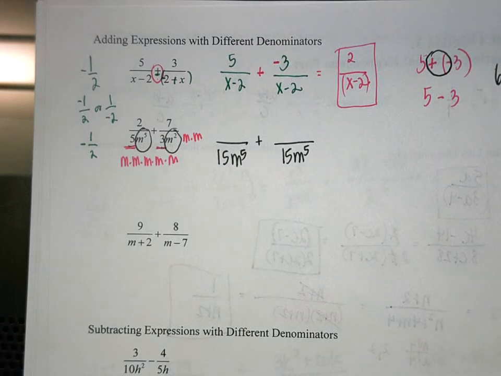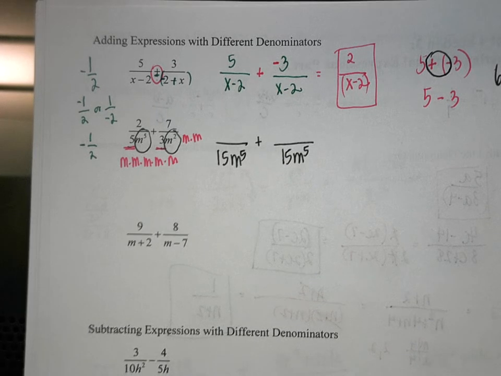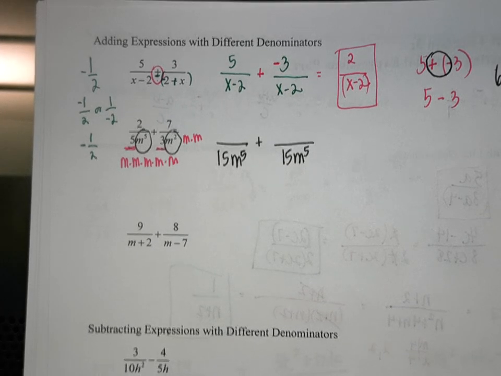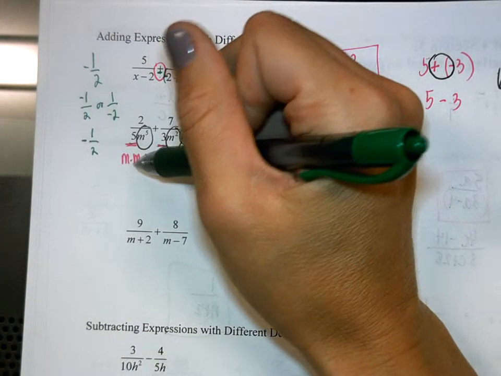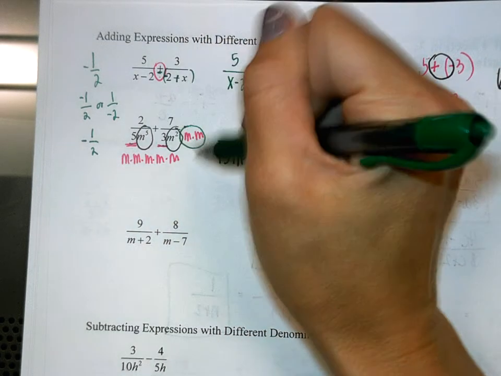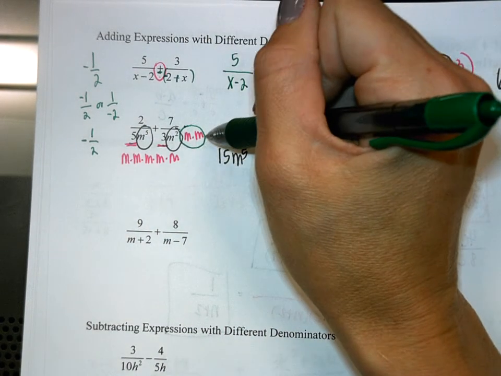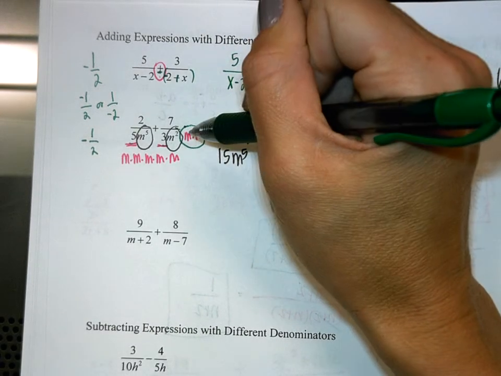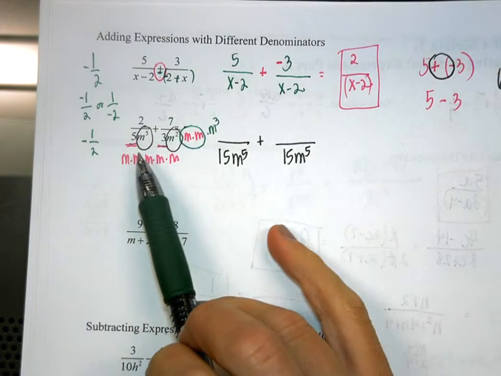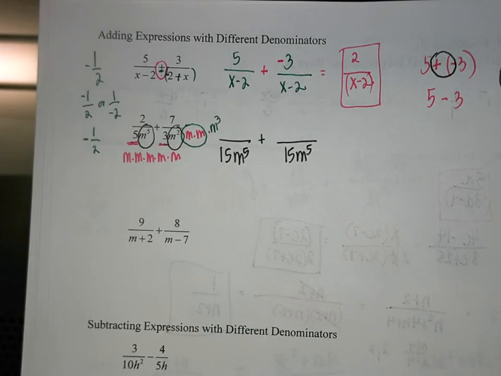15 to m7 if you multiply by 3m squared. So listen up here. I already have 2 m's here, and this one has 5 m's, right? Well, I could multiply by m to the third here in order to make this 5 m's. So the m's are all m's, correct? So m's aren't changing.